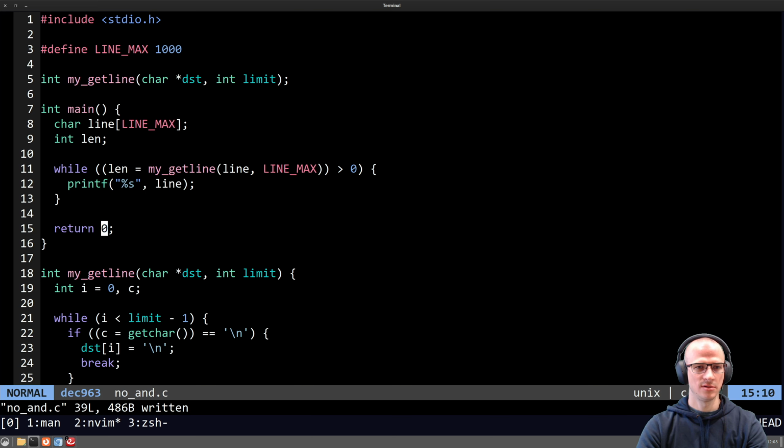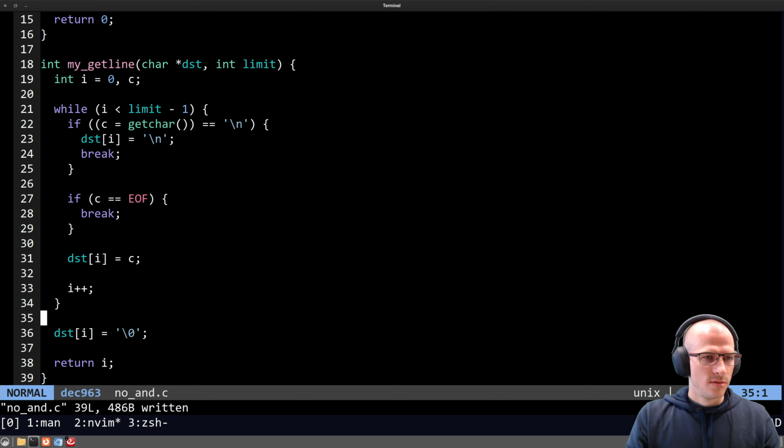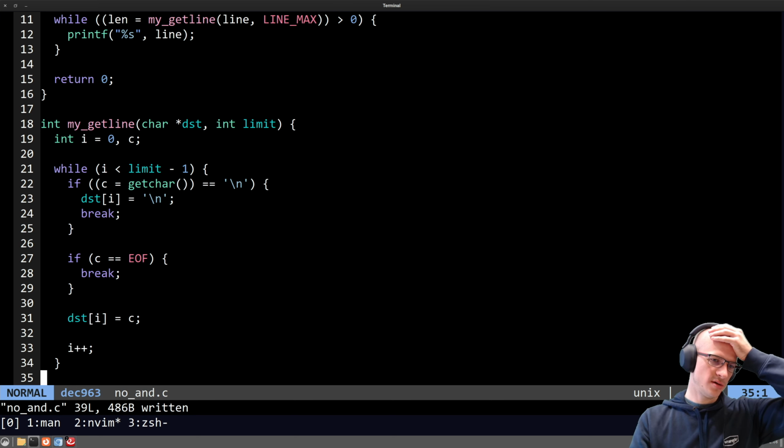It reads only with... wait. Why did it only output the... Oh yeah, because the second line is empty.